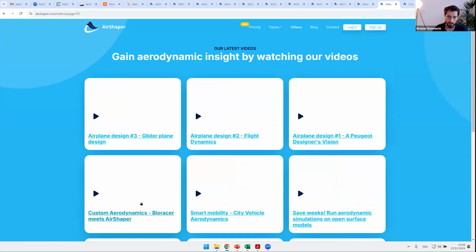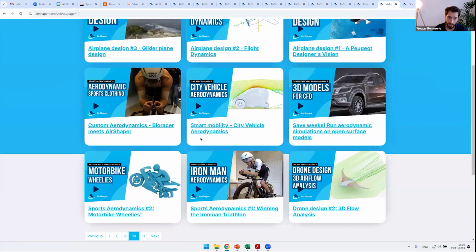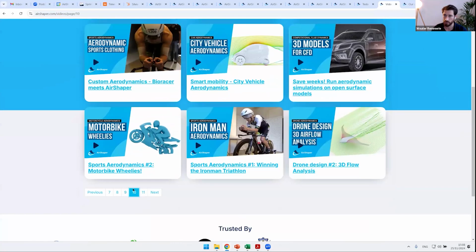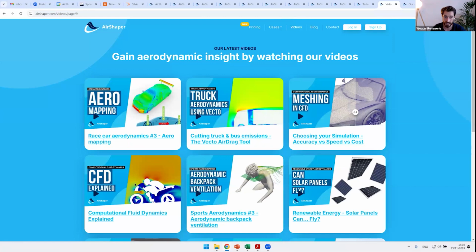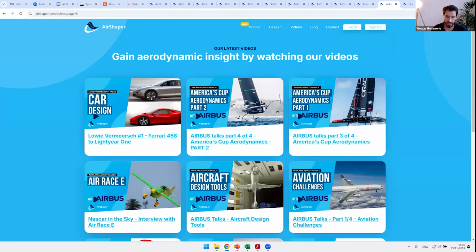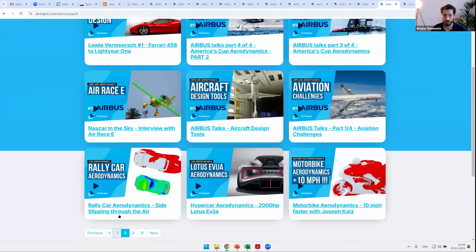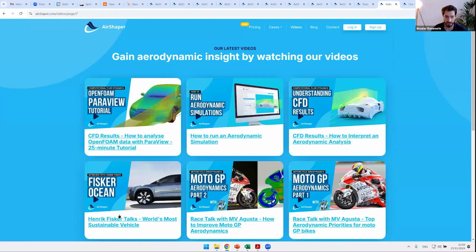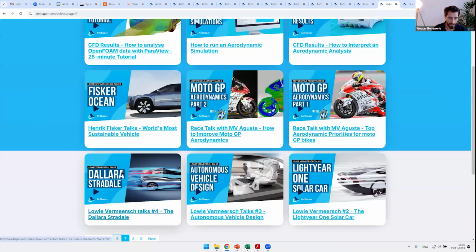And if you then move up in terms of time, you'll see some more applications: motorbikes, cars, bicycles, airplanes, drones, and so on, which will then provide you more specific insights for a specific niche on how to actually optimize the aerodynamics. There's also interviews with Airbus. There's interviews with NASA. We also went to NASA two times to have a look at what they're doing and to cover this in some of the videos that you can see online on the platform.